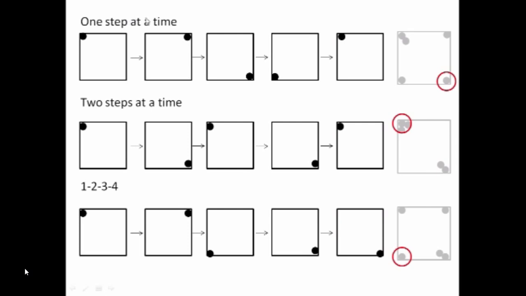So the key thing to note here is that the configuration you get from the 1 step at a time pattern here, where we have 2 grouped together and then 1 in each of the rest of the corners, is the same as the configuration you get from the 1, 2, 3, 4 pattern, which remember is the one where you go 1 step and then 2 and then 3 and then 4. So you can see that they're the same configuration, 2 together and then 1 in each of the rest.